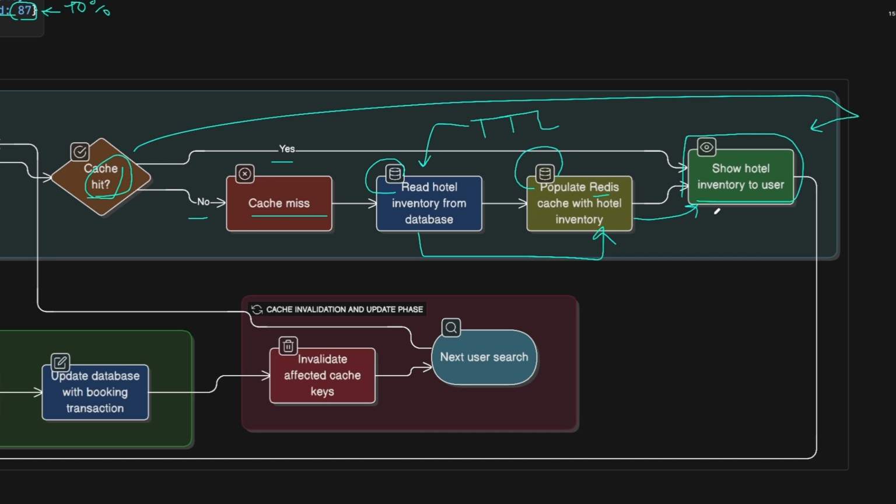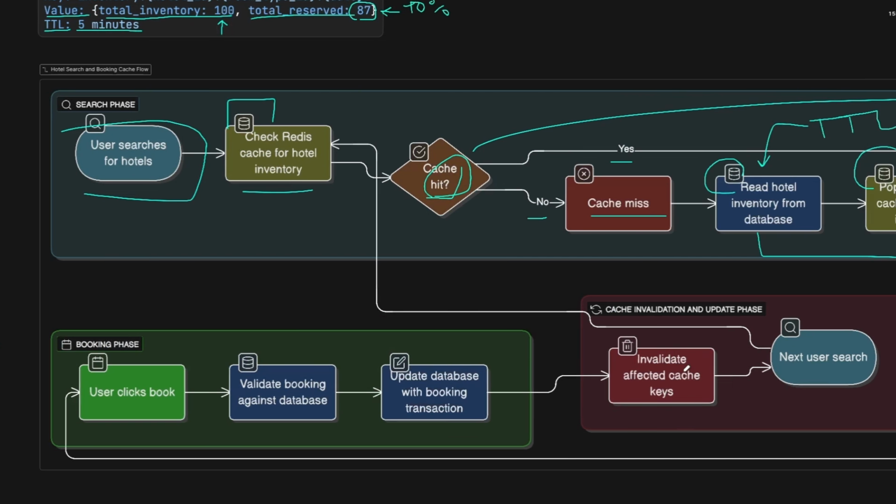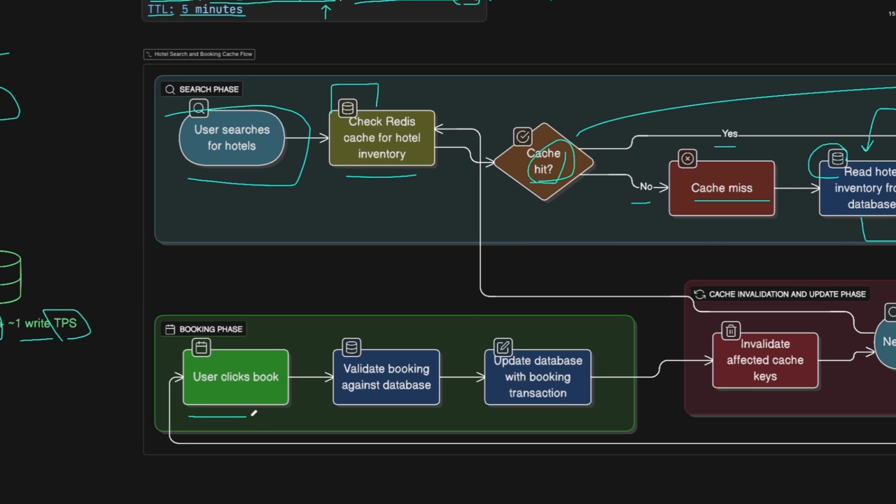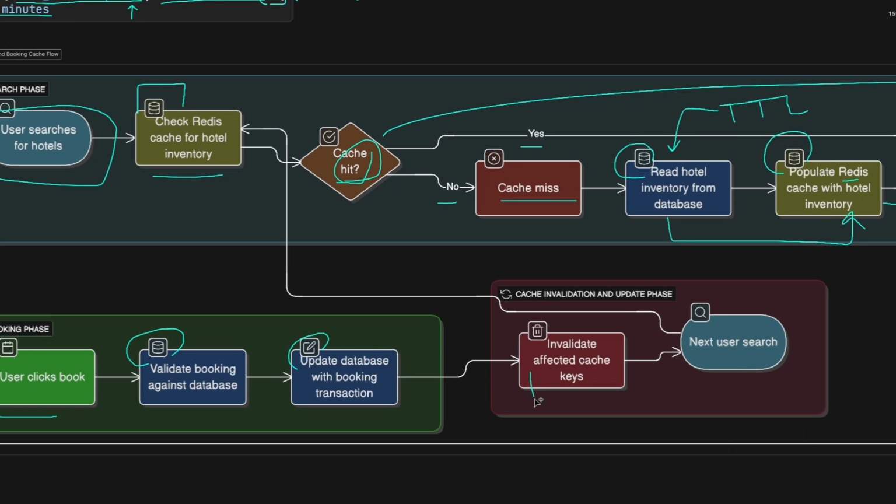After we show this to the user, let's say the hotel is available, user can click on booking. To book the hotel, this is where we will need to validate the booking against the database and update the database with the booking transaction. Again, this is where we will invalidate the affected cache keys.